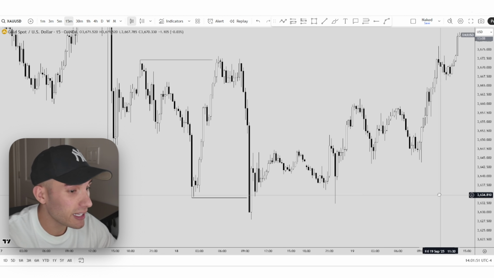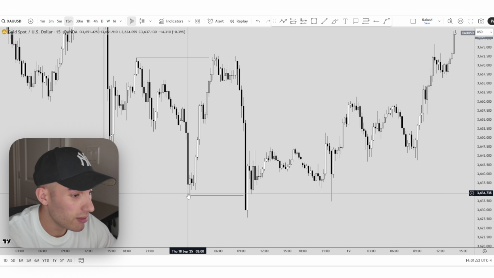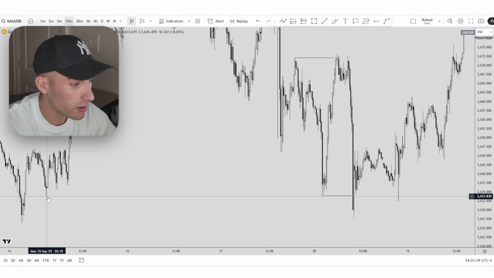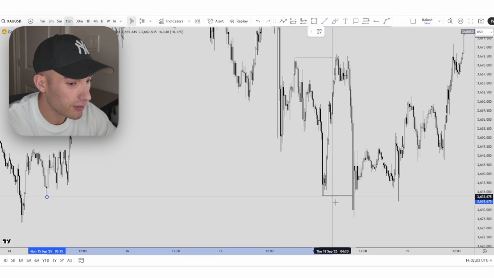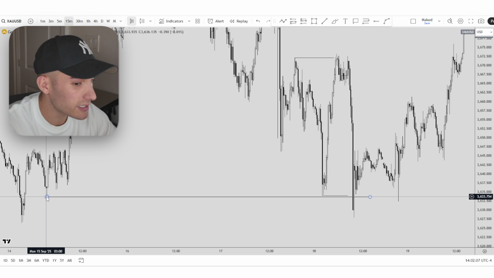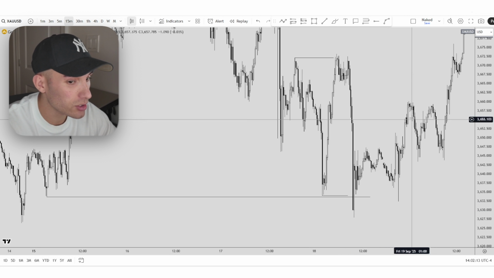But the missing key here, a lot of people fail to realize, is this low was not the important one. You have to look to the left. This low here was the important low. So this is your liquidity from the left-hand side. You mark it out, you drag it over. Cool. That was the low that needed to get taken out. Of course, this one, but the important one is here. That's the low you need to see get taken out in order for that reversal to occur.